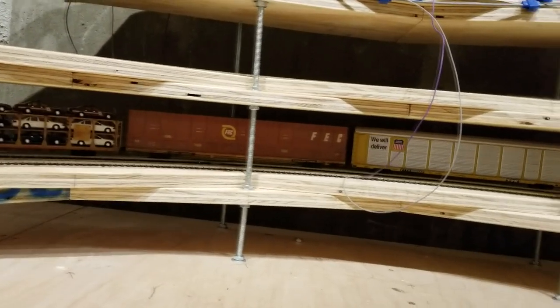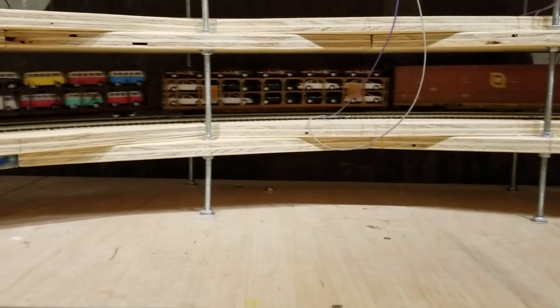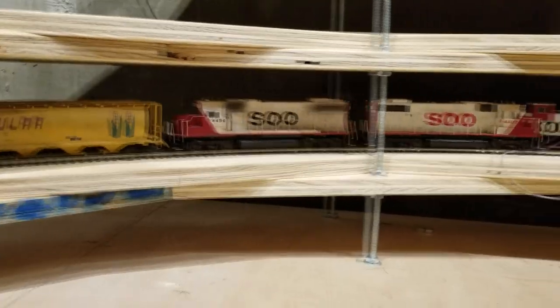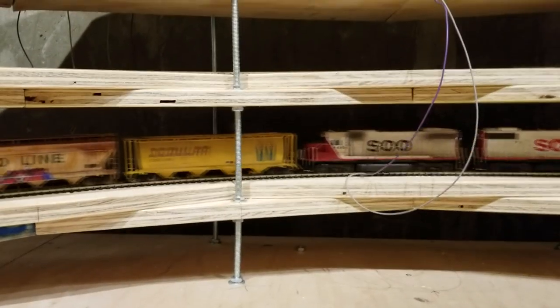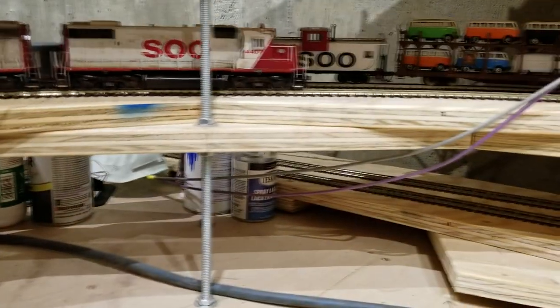Let's see if we can get these 86 foot. Listen, if it works with 86 foot auto racks, then you know this is a really good helix. Look at this guy lapping me right now. He's on the other track, a different train, and he is like catching up to me. I gotta put some power on it. He's only got like GP38s. What do we got? We got two SD60s. Let's see if we can hit it a little bit. There we go. We got them now.